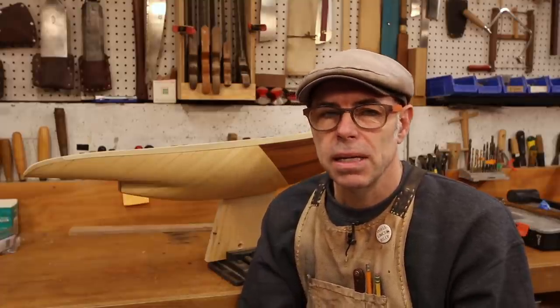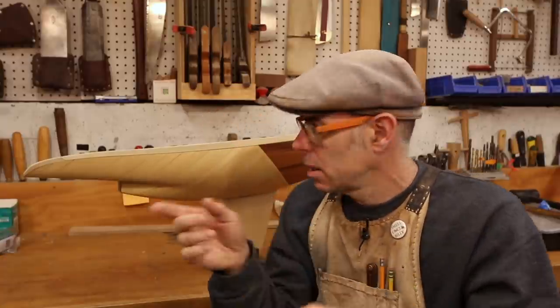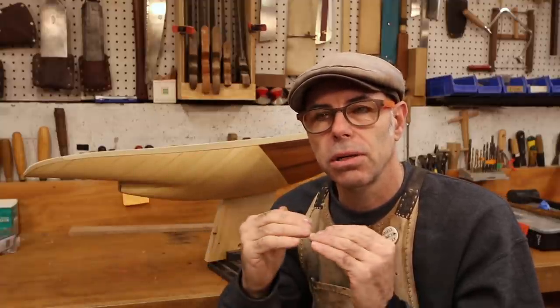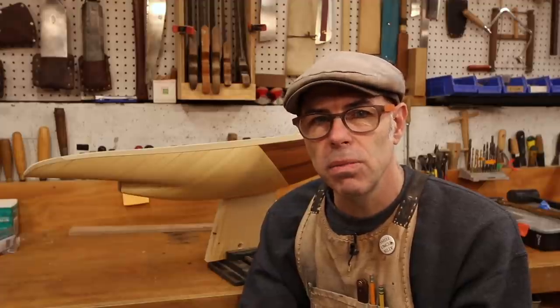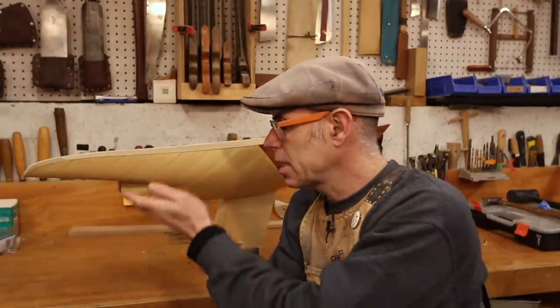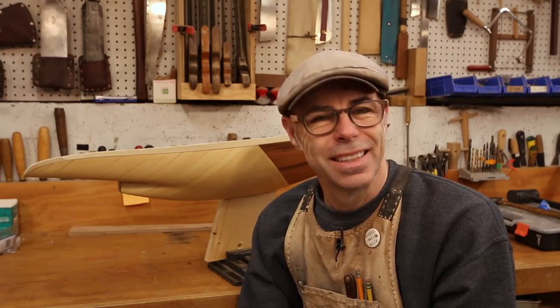Now the reason that we didn't incorporate that earlier into the planking scheme is because the curves get so tight down there, it's just not worth it. Plus, there's a hard joint between that skeg and the lower portion of the hull here, the counter. And to create a hard turn like that, a 90 degree turn, meant that we would have to put some sort of structure into the hull to accommodate that. And that was going to make things considerably more complicated than just planking right over this and then parking the skeg on top. So that's what we're going to do. So without further ado, let's go get to work.